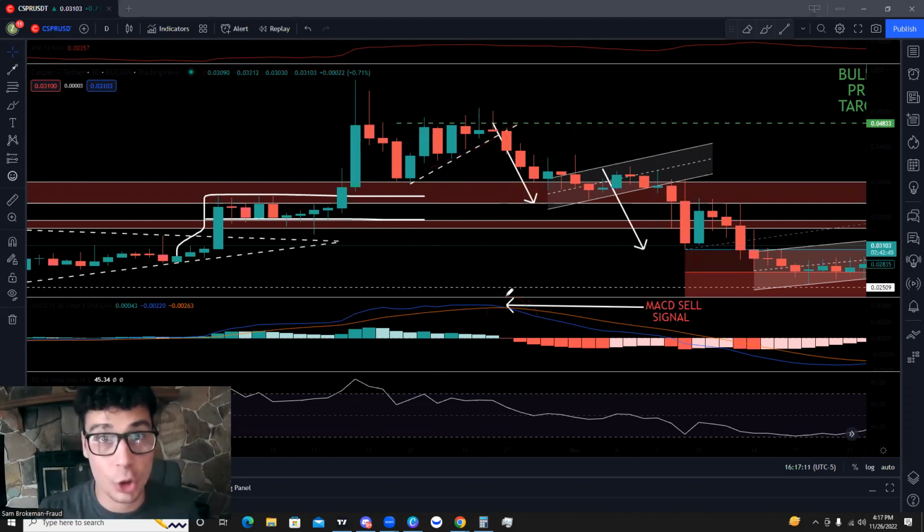Once you start seeing 2 or 3 or more signals together, that's what really gives you that edge, which is why it's so important. When I highlighted in the past, when we got a bullish divergence on the relative strength index, that's a potential buy signal. And then we got the MACD buy signal on the MACD itself. Now we're combining two things together, and that led to a 100% rally. Well, right here, we're combining the chart pattern with the MACD sell signal, and that led to a 50% drop.